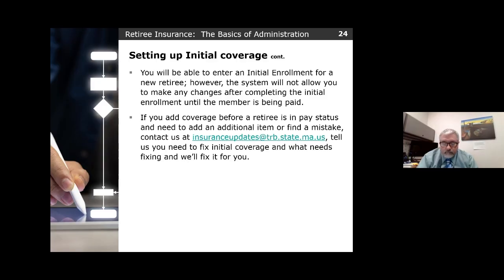Now, once you've made your changes, you're doing it in one wave because we're bypassing that error message, right? So if you have a couple of things you need to put in, you need to do them all in one step, okay? I know I kind of explained things a little out of order there. I'm going to show you the message in just a moment. But if you're adding, say, first medical, second medical, and then dental, you have to do it in one step, one wave through, or else MyTRS isn't going to allow you to make a change.